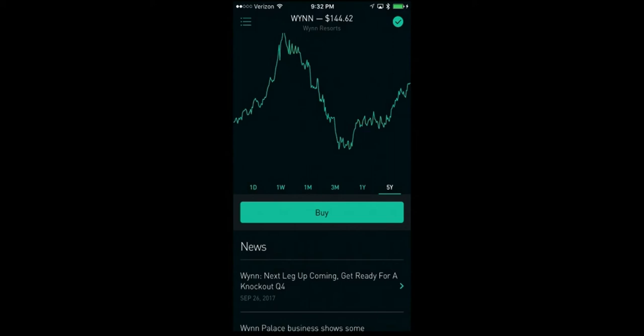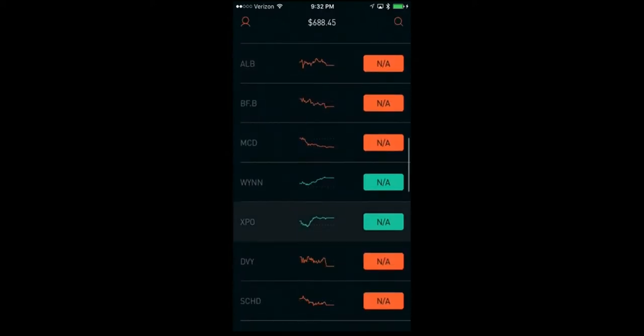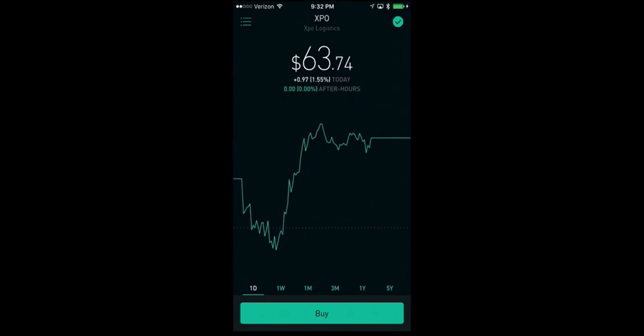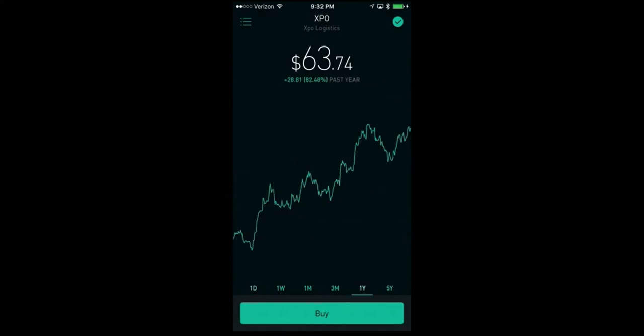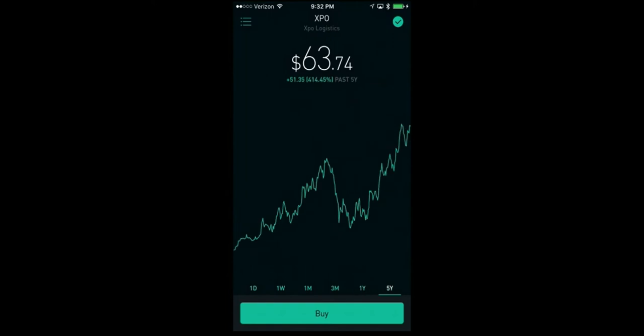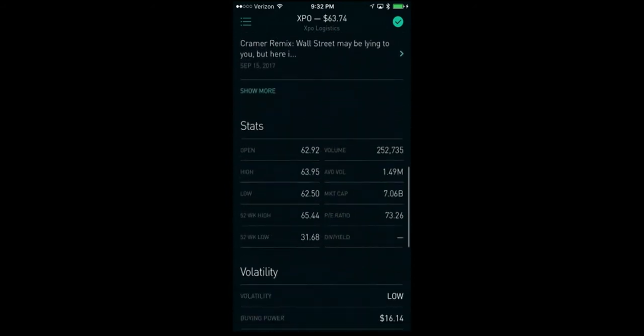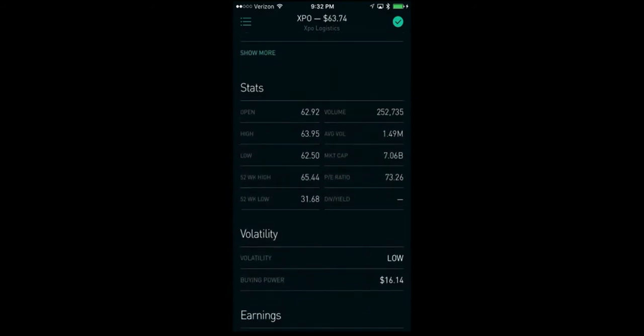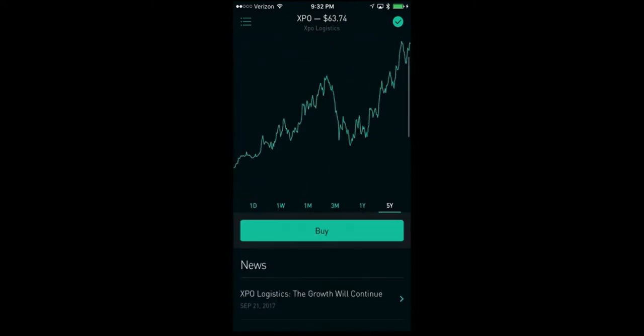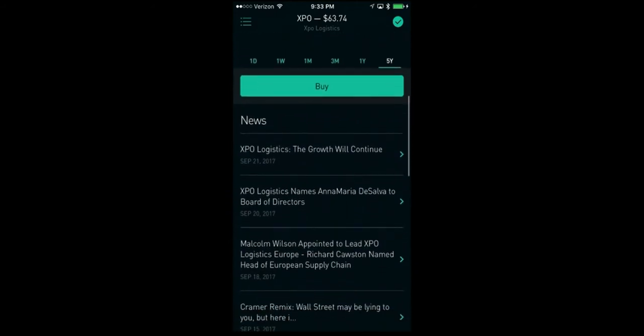All right, so let's move on. Next, we have XPO, and this is XPO Logistics. Now, this company provides distribution and freight services, works closely with Amazon from what I've been reading, for last mile shipping, things like that. So if you take a look at it, 1 year, up 82%+. And look at the 5 year, 414.45%. Now, the company does not have a dividend yield, which you wouldn't expect because this company, I believe, is, I wish we could see all, I'd have to go back and check, but I believe that they aren't extremely owed.